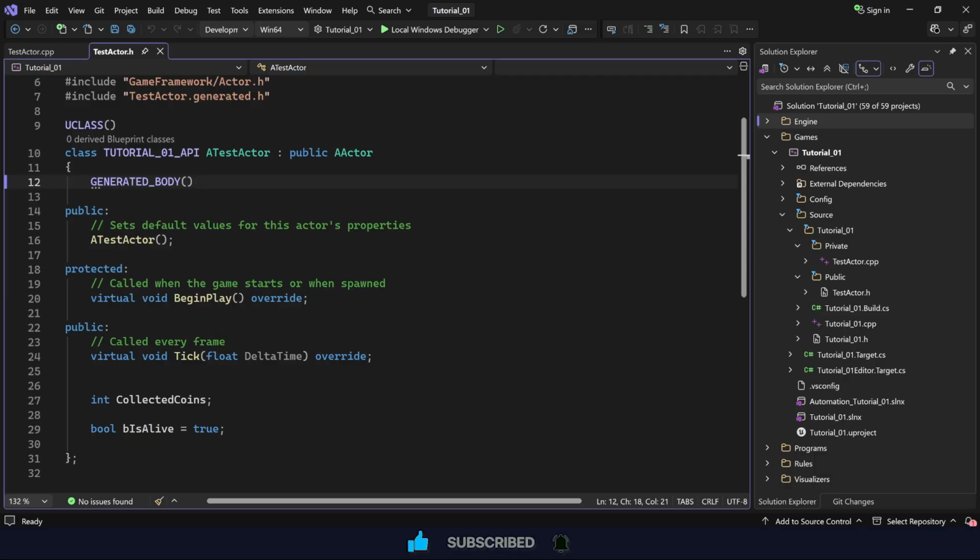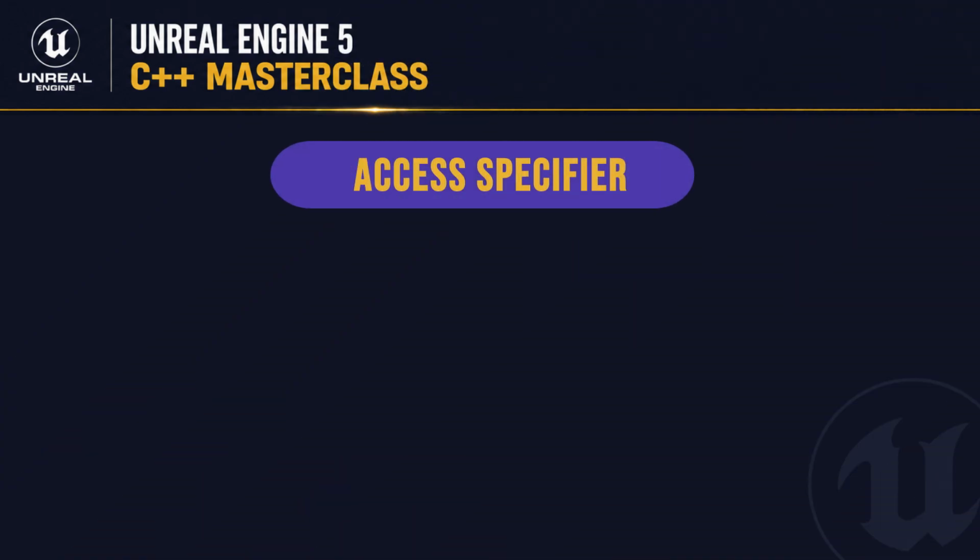First, we will learn about these keywords. In C++, they are called access specifiers. We will understand what they are, why we use them, and how many access specifiers C++ gives us by default. Then towards the end of the lesson, we will learn about these green lines of text. These are called comments. They help us write cleaner code, and they make our code much easier to read and understand. Let's get started.